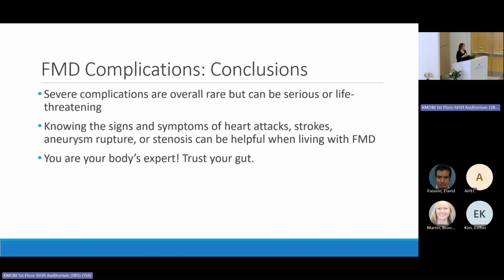All right, to conclude this talk, severe complications are overall rare. We've talked about some of the percentages in prior talks, but they can be serious and they can be life-threatening. And a significant proportion of you have told us today that you've had a complication of FMD. So knowing those signs and symptoms of heart attacks, strokes, aneurysm rupture, stenoses can be helpful both when living with FMD or living with someone that has FMD, especially if there's things like stroke, et cetera, where the patient themselves may not be able to call 911 in that setting.